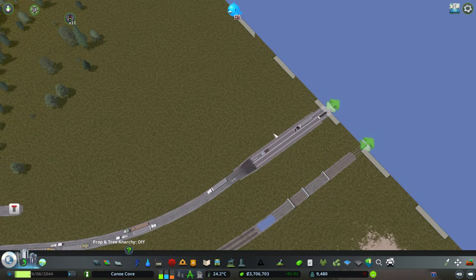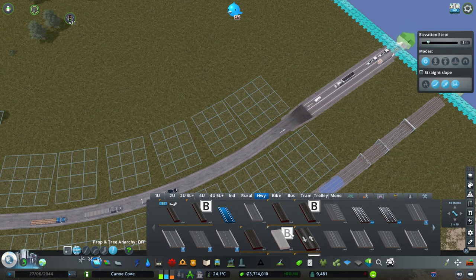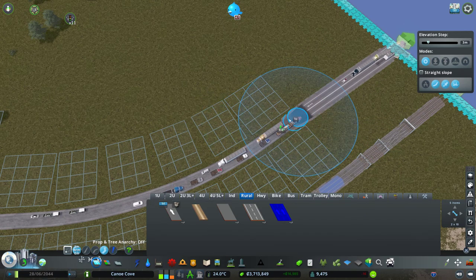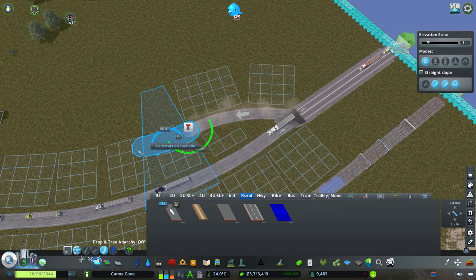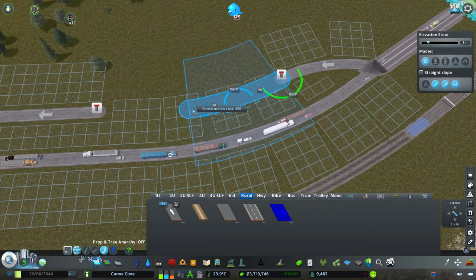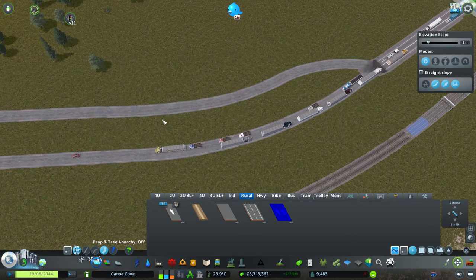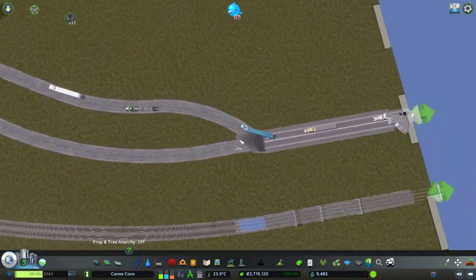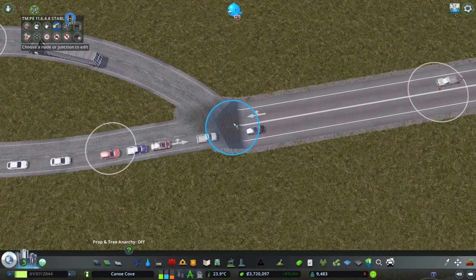Now, this part is going to be a little ugly just because I'm using certain road types for the connection, so I'm not too worried about what it looks like. So what I'm going to do is get this guy, just get this started here. To use the old way anyway, but we'll make sure nobody can.